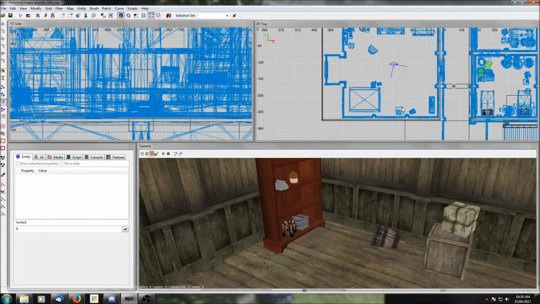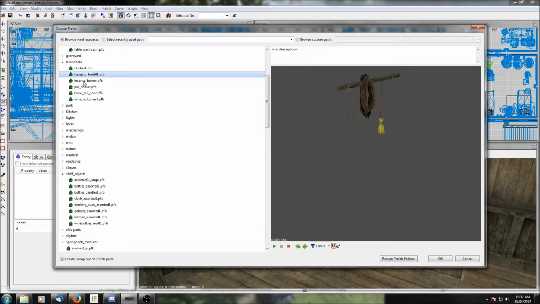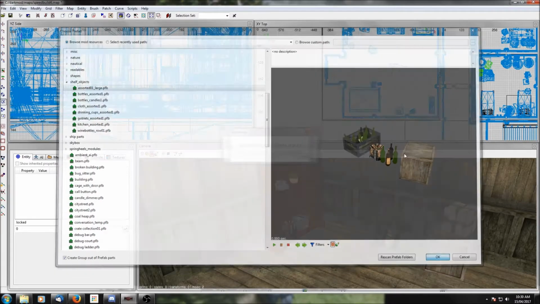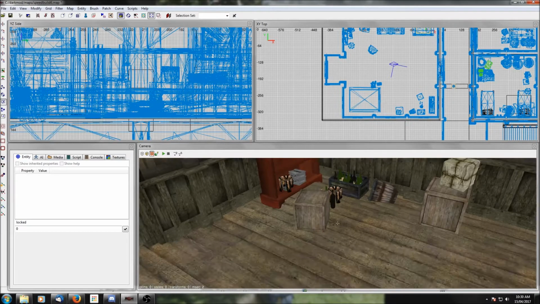Some nice scattered stuff. Where else can we get some scattered junk? Hanging tools, that might be good elsewhere, but I don't think in here. Nope. What about shelf objects? Most of these things are in a row for putting on shelves. This one looks like it could just be against the wall, so let's use that. And floor it. There, scattered debris.